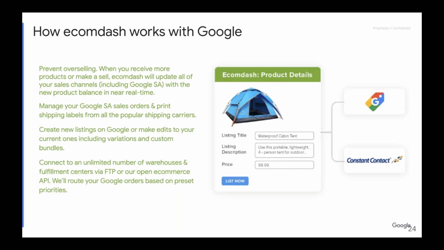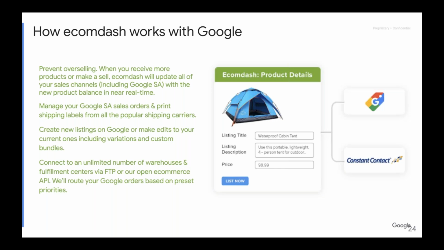And also, from an inventory perspective, we are acting as a centralized system of record for all of your inventory across all your channels. If you're selling something on Google versus Etsy versus Amazon, you may have different identifiers, different SKU numbers, ASINs, you might be using a UPC. It's all really based on the specific channel you're selling on. And that's where ecomdash has unique identifiers where we can map each of those SKUs across all your different channels to enable you to automate and get your hands around all your inventory and where it's going. We can also manage all your sales orders.